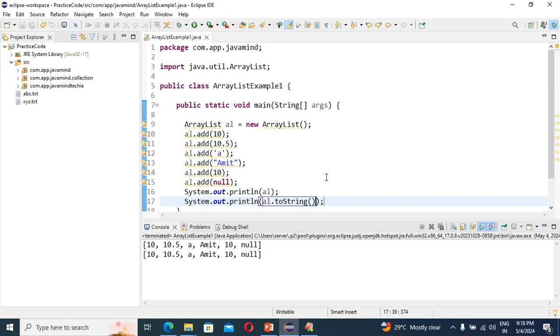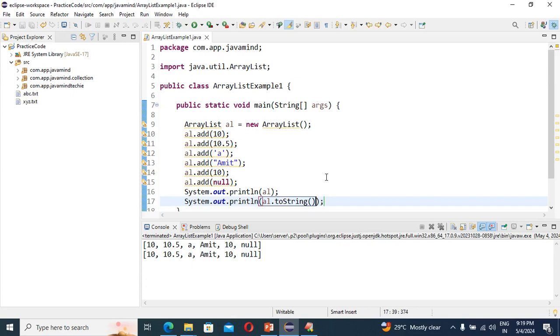But guys, here with primitive data, it's a very good concept. Please concentrate, please be focused. What I'm going to explain now is very important. Here the primitive data is automatically converted into object format. That concept is called autoboxing. When the primitive data is automatically converted into object format, because collection requires object data, right?